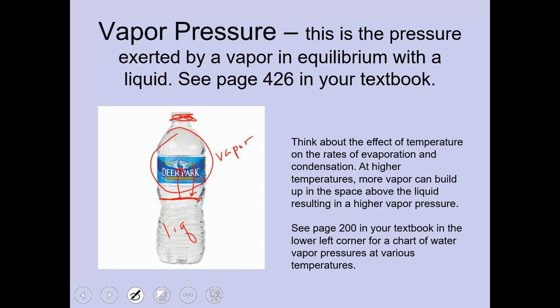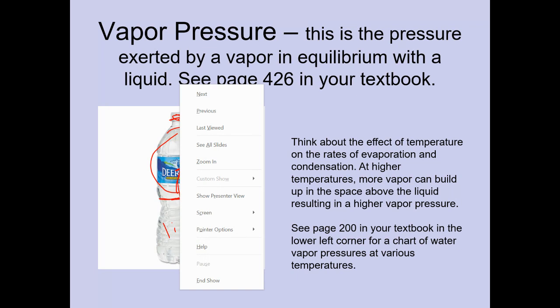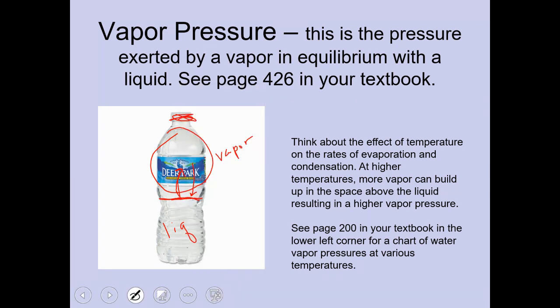And you can see a graph there of the plot of pressure versus time if you're looking on page 426. And you can see that eventually, at the beginning, this process is happening faster. As vapor builds up, this one starts to happen faster, and this one slows down, and they hit a point where they're happening at the same rate, and that's said to be equilibrium.